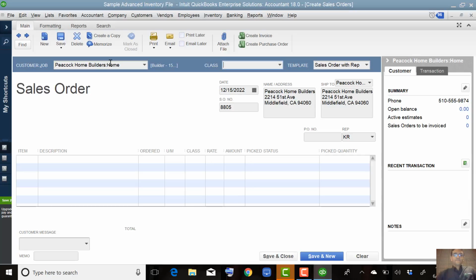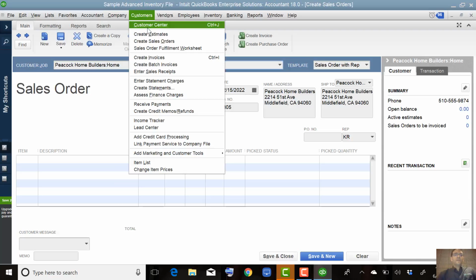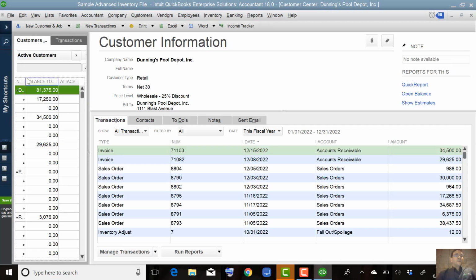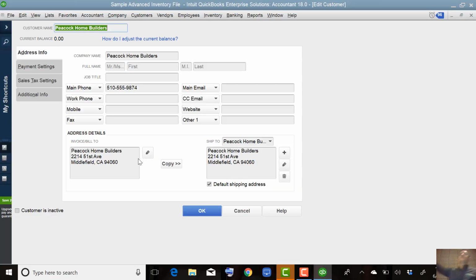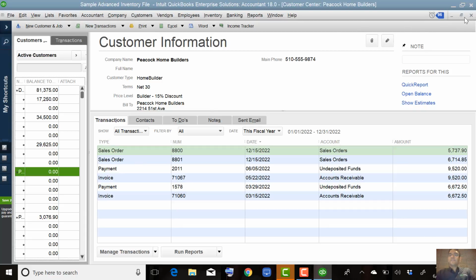Now, one thing that's really important, and let me just go to the customer list real quick, because this is actually very common when we deal with our customer jobs: when you create a job under a customer, this is under Peacock, all the details under the customer name, the parent name, addresses, phone numbers, and that stuff, will come about automatically, even if you do a quick add. So if you're creating a lot of jobs and you're wondering where this information is coming from, a lot of folks work with jobs and not with the parent itself, and they forget that the parent has some old contact information. It all gets it from the parent. Okay, so that's when you create a job on the fly.